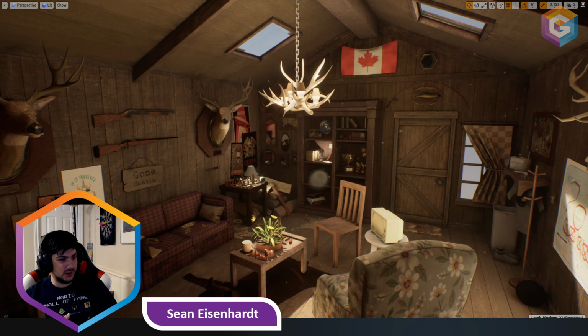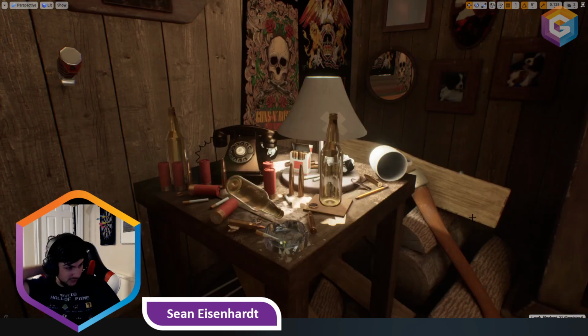So one of those that I started very early on were these tables. I thought that if you were to live in this cabin, since you have a limited number of these tables, which in this room is only 2, they would have a lot of stuff on them. So I thought of all the things that would go into a hunter's livelihood, like ammunition, maybe old technology, like that old rotary phone on the table.